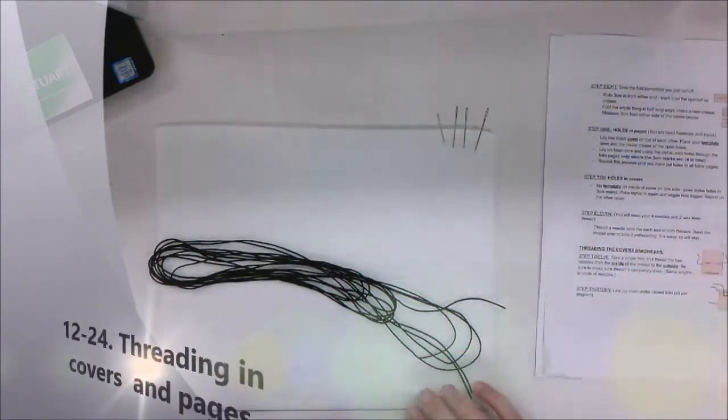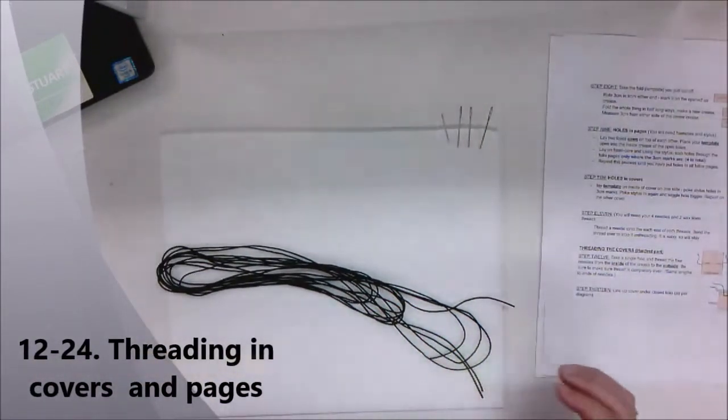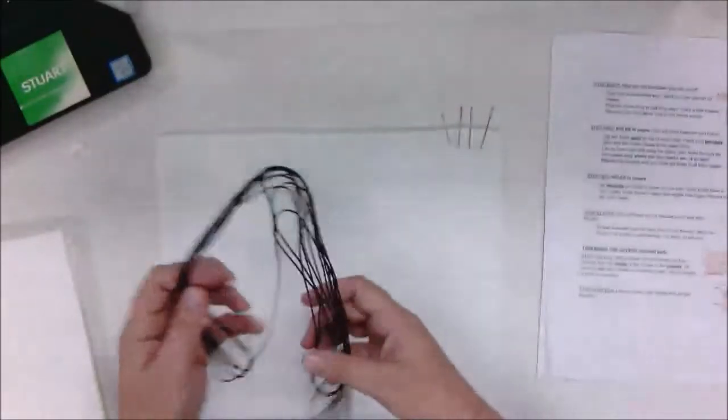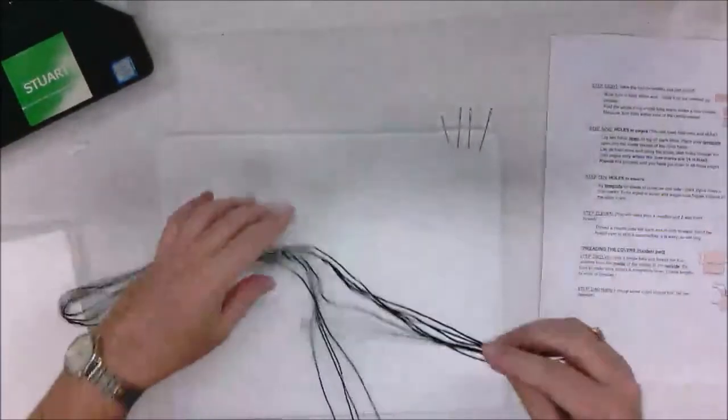Okay, this next stage is a little bit tricky for some people, so I'm going to walk you through it quite carefully. You will need 2 lengths of 2 meters of wax linen. So I've got 2 lots of thread here. I'll just split them all up.